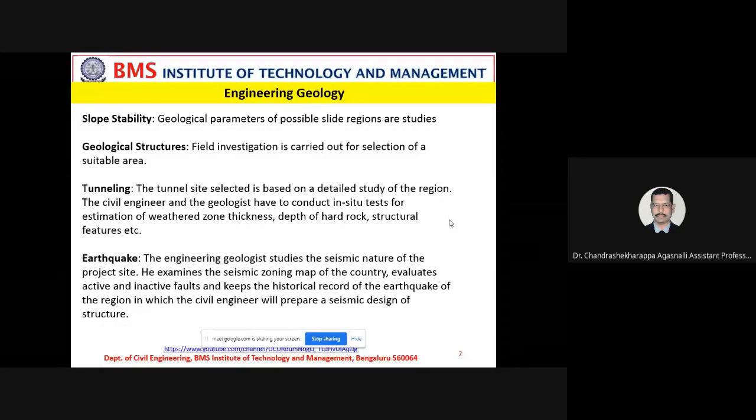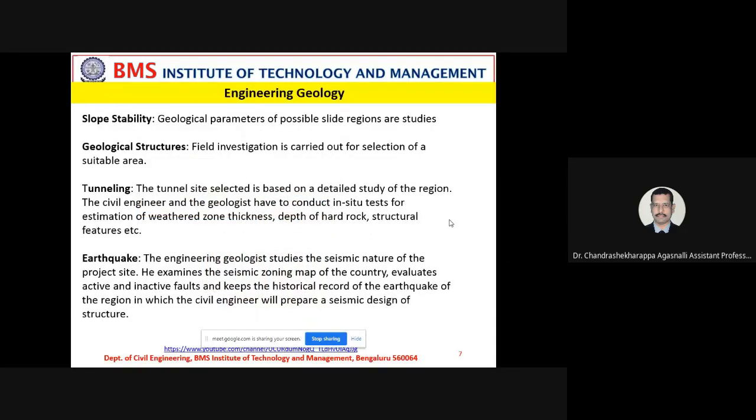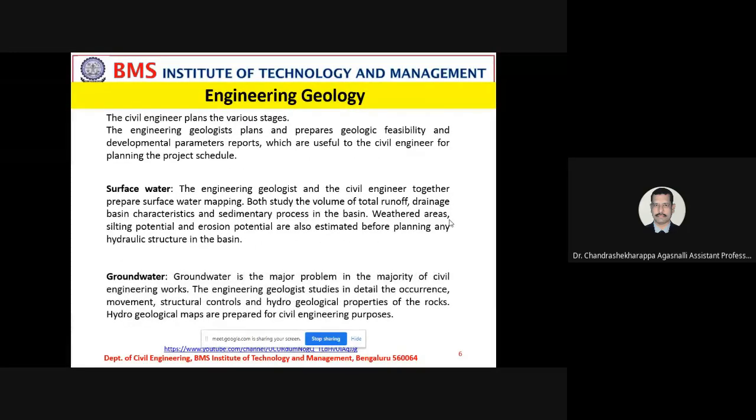These are all the applications of engineering geology in civil engineering projects. Generally in your projects, it may be a dam construction, or tunnel construction, or a reservoir, or a road, or highways, or metro constructions. Almost all your projects are community related. I mean, you are in contact with the local people.